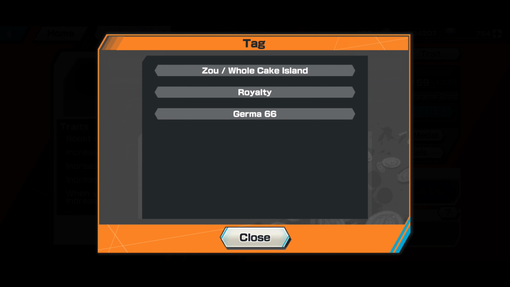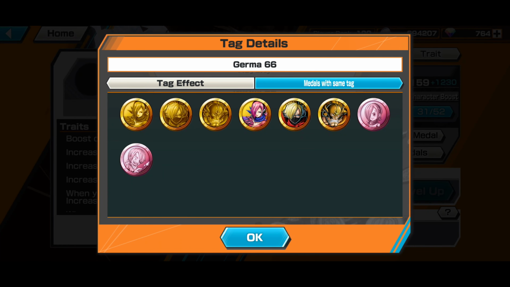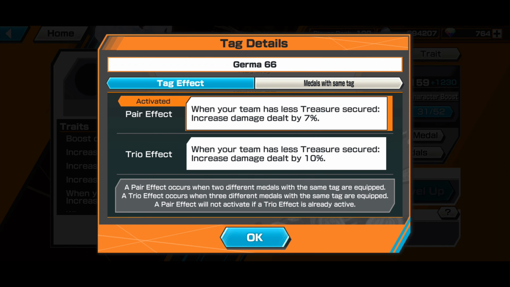So I'm not sure if that's good for defender, but what matters here is that if you are inside your own treasure area, 5% damage reduction, and pair that with child, so 7%. So 7 plus 5, that is 12%. Okay, 7 plus 5 is 12, and then plus Sanji 3% if your HP is more than 70%. So in total you will have 15% damage reduction inside your own treasure area, and you have some damage increase trait to help you a bit if your team has less treasure secured.